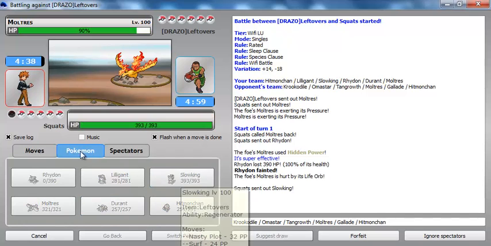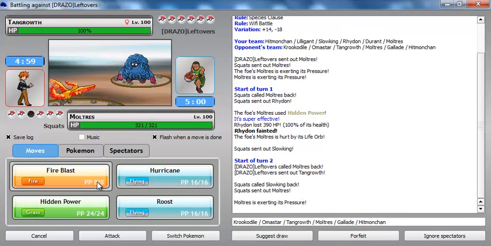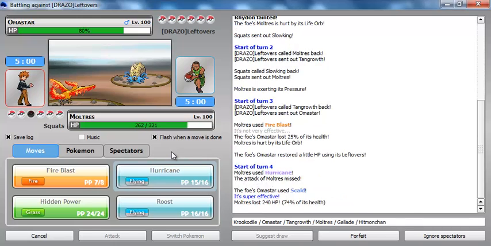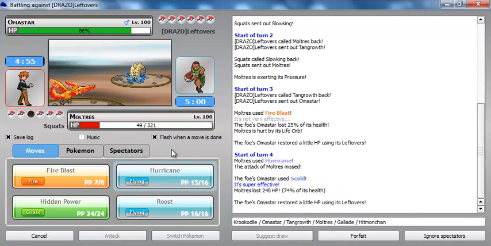So what I'm going to do now is go into Moltres, expecting him to go into Tangrowth or Omastar, and I'm just going to fire Fire Blast, and as he does, just go into Omastar. Now I'm going for Hurricane, expecting him to go into Moltres. I miss a Hurricane, and now I'm going to Hurricane again, expecting Moltres this time.